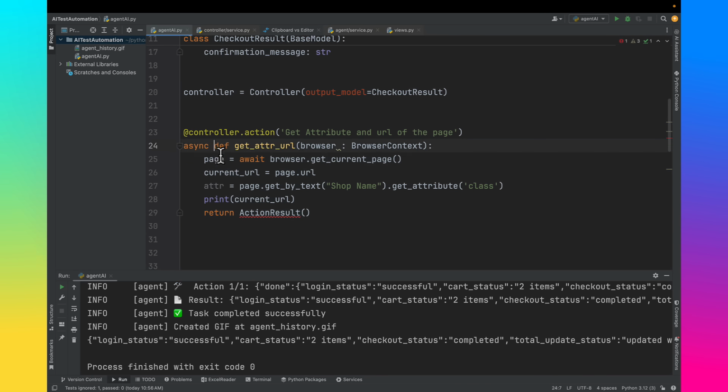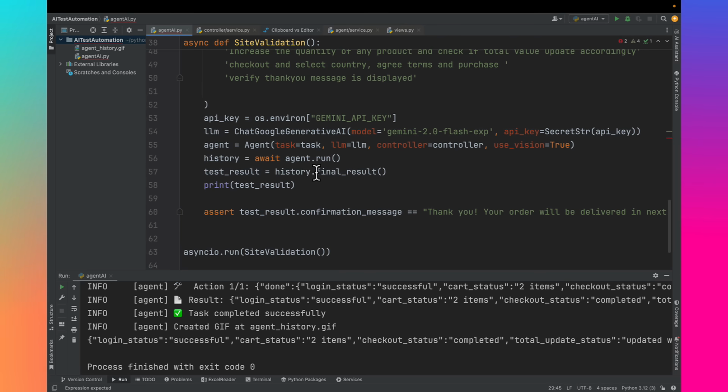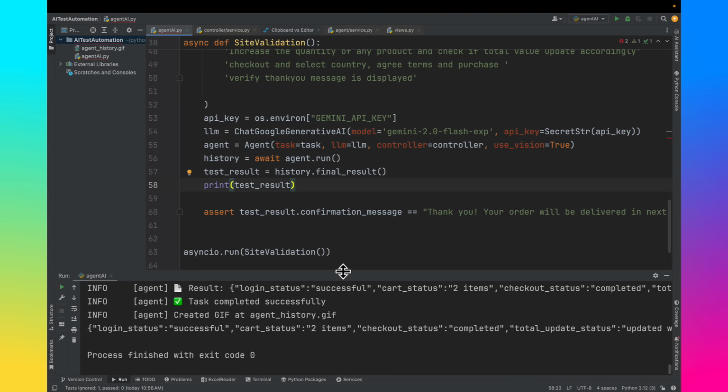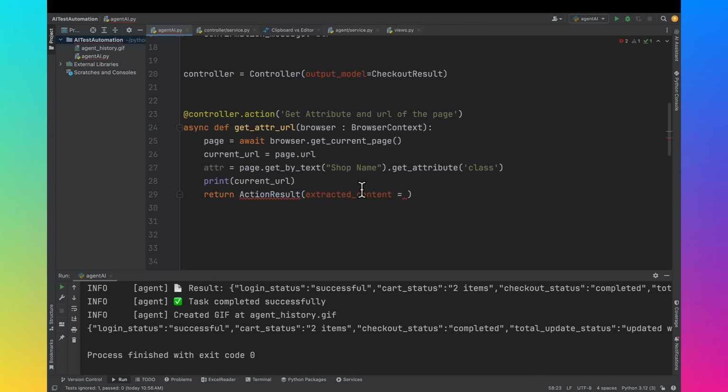So after execution, you can ask what information you want to send to that output after this method is successfully executed. So here it takes extracted content. This is the key. Here you can send whatever information you want, and it will be shown in the logs. Don't worry, I have not yet told you what the actual history file looks like. I just showed what the final result will look like. But there is a big log file that got generated, right? That also can come in JSON. We didn't analyze it yet.